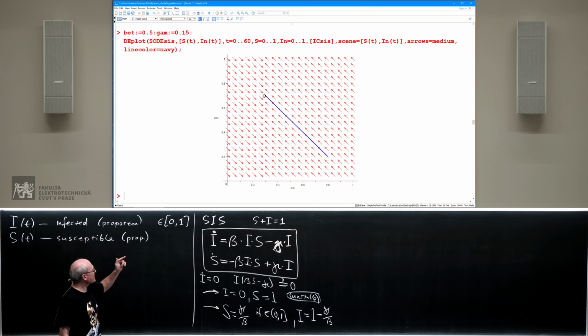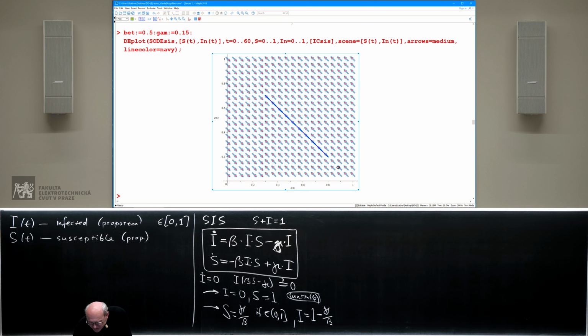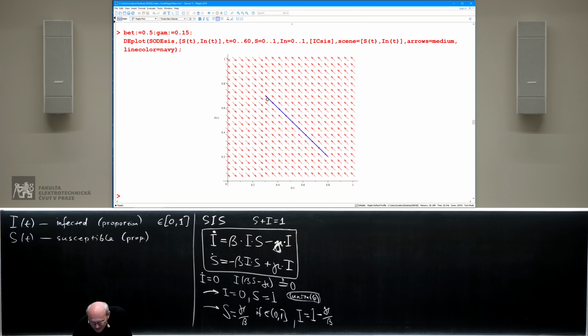Now, this is actually interesting. The fact that S plus I is equal to 1 means that the starting positions can be only along this oblique straight line, connecting number 1 here and number 1 here. So on this straight line, we can have the only permissible starting conditions. And when you look at it, you can see that no matter where you start on this line, the arrows will always move you towards this point. So all initial conditions eventually end up here, and that's most likely this stationary solution. I would say that it's stable based on the picture that I see.